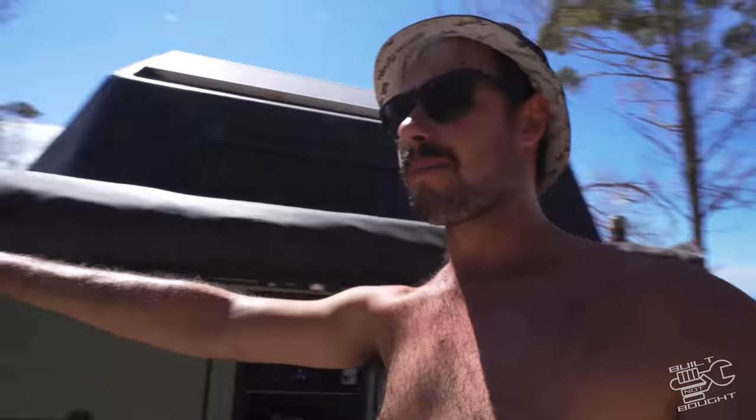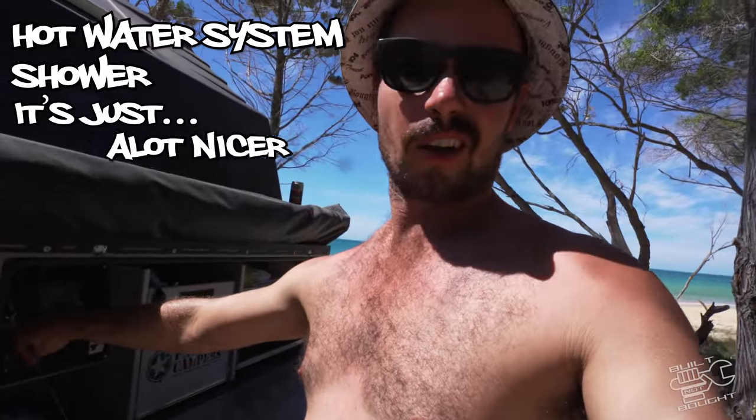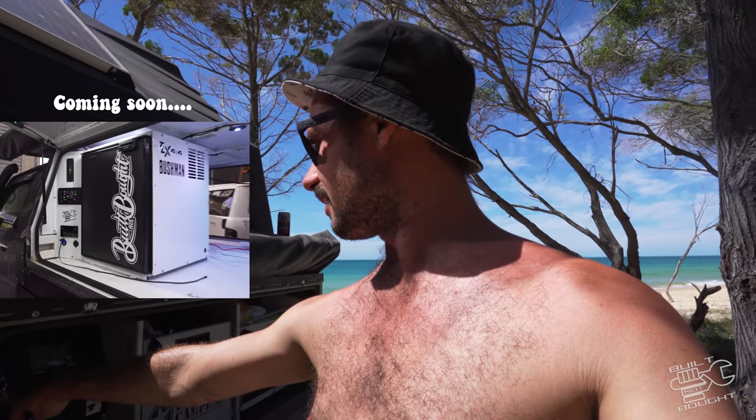A bit of back story on why I'm towing the trailer: when the Duramax was finished we were actually meant to go on a full lap around Australia — two months off, over to WA. But the borders shut a week before we were meant to go and we couldn't get over without quarantining. So we've still got the trailer. I thought for this trip instead of putting the canopy on with extra stress and weight, we'd just go a tray back and tow the trailer. It's pretty bloody fancy — hot water system, shower, the lot.